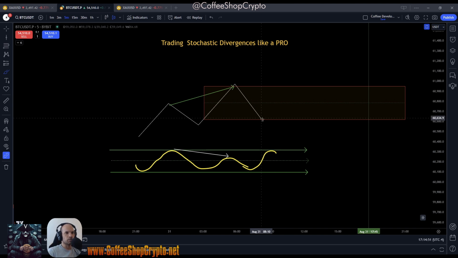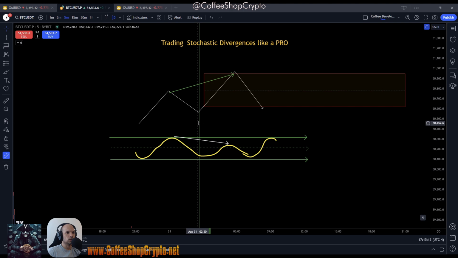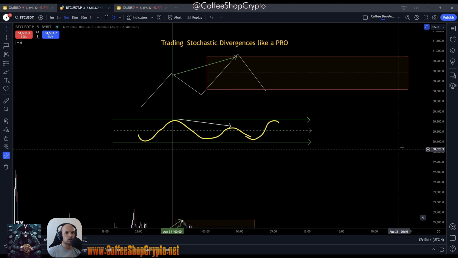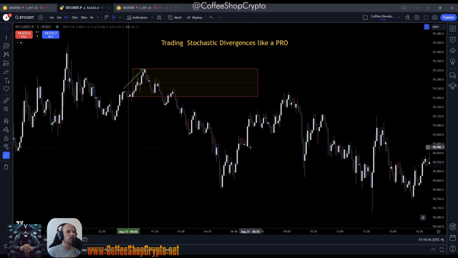So price gets below the lowest momentum and the stochastic is now on the sell side. That is your clear indication that you can start looking for shorts or initiate your short trade, okay? And that's it. So we're only looking for bearish divergences in today's video. Now I did have this over here because I was marking something. I wanted you to see how it plays out. Let's go over here.